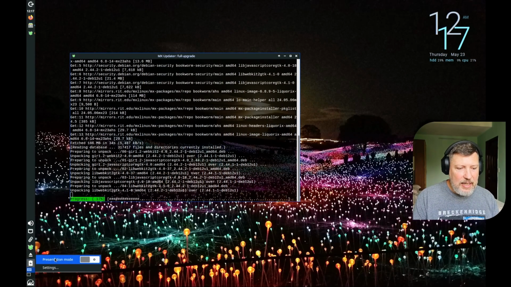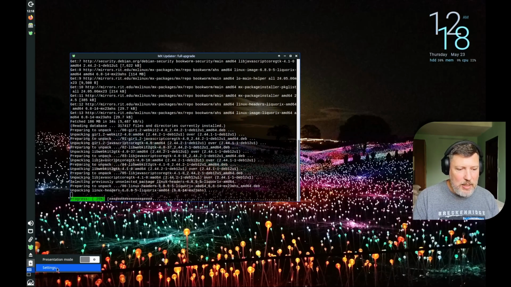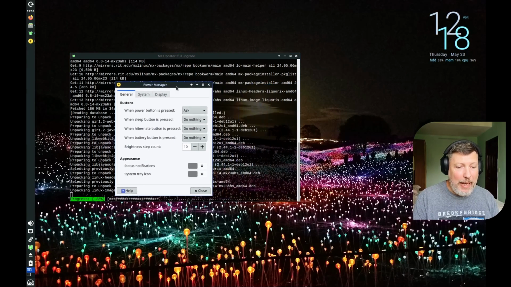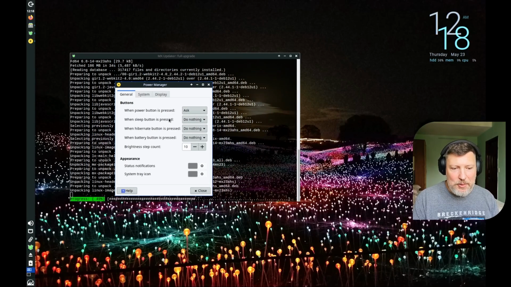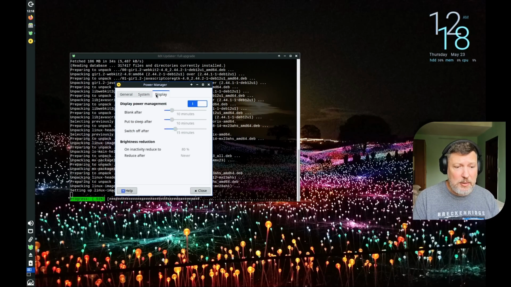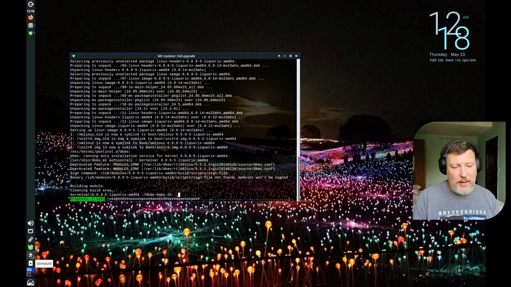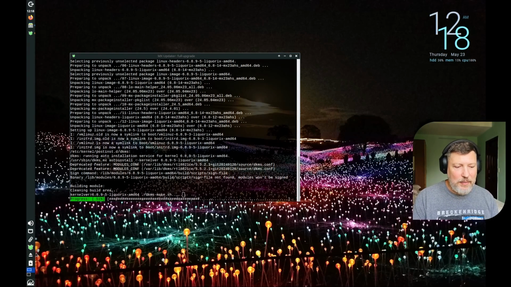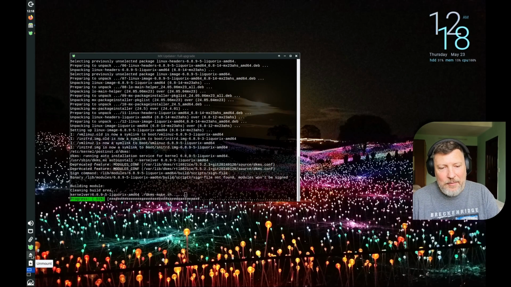So we just click here. You've got this presentation mode. You've got settings, which allows you to pull up the power manager. So what happens when you push buttons? What happens when the system is in power saving? Do you go to suspend? What do you do? And what happens on your display? Then here you have unmount. If you have something mounted, there is no removable device. So there's nothing there. But if you have a mounted device like a USB drive or an SSD, you can go there.